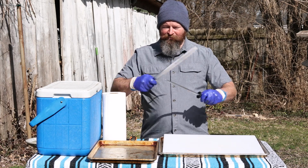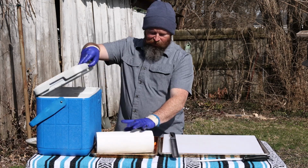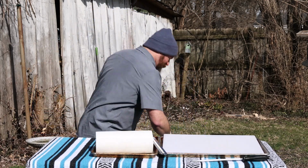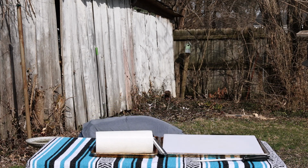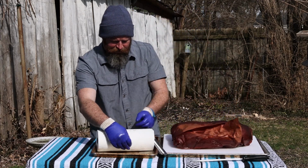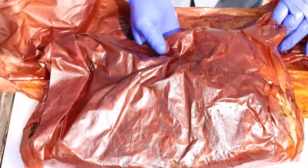I'm gonna go ahead and sharpen my knife, make sure it's nice and sharp. See if it's sharp. Good enough for me. So let's start by getting this bad boy out. I'm gonna set it down because I'm short. All right. I'm gonna bring you in closer so we can unwrap it together.